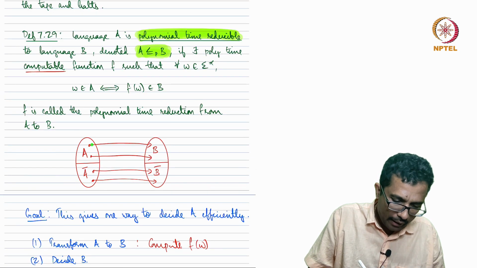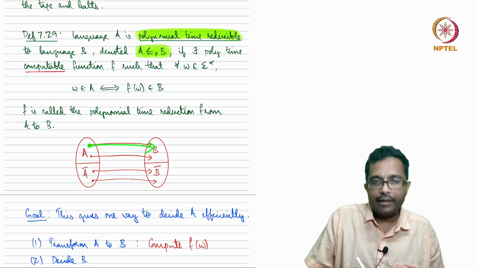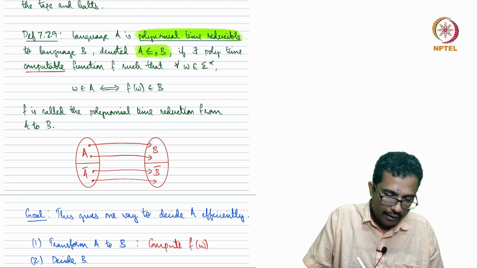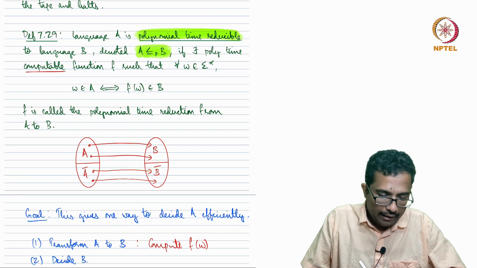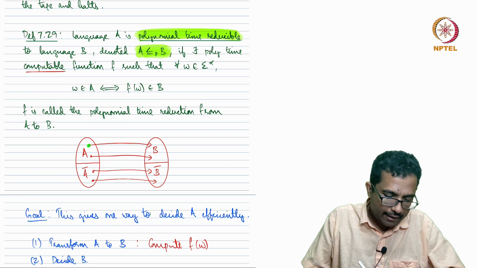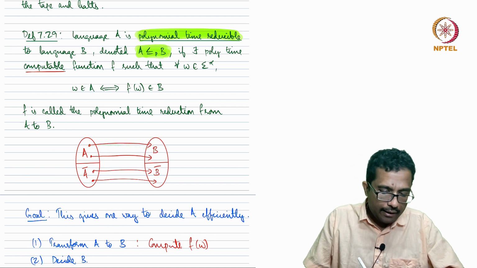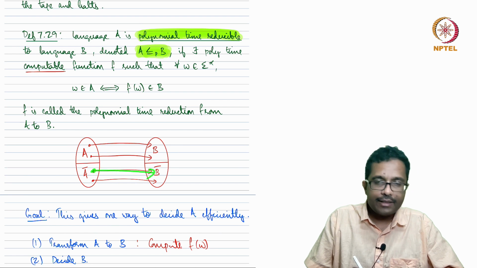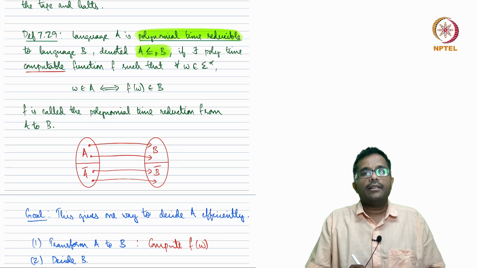Now the second thing to show is that any member from A goes to a member of B. Anything from A complement goes to B complement, or in our case, any formula that is satisfiable gives us a G, K where G has a K clique. Any formula that is not satisfiable gives us a G, K where G does not have a K clique, right?